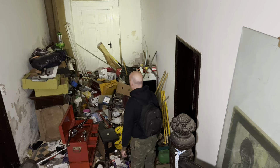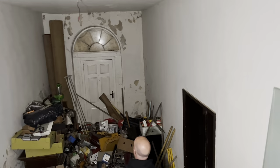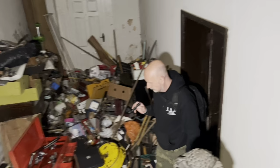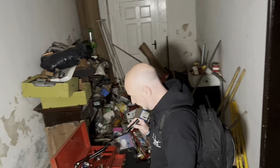Down to that entrance, which is very underwhelming, isn't it? That entrance. I expect a big oak door on there. Yeah, there will have been a big massive door on there at some point, but even then the ceiling doesn't seem as high in here, but maybe that's because I'm stood here. Yeah, you're stood about 6 foot. Yeah, exactly. Right, I think we are about done. Let's go try and find how we got in. Well, yeah, that's it, because it's like a rat run, this place. So, right, go on then.